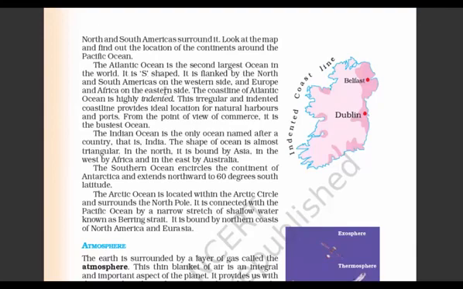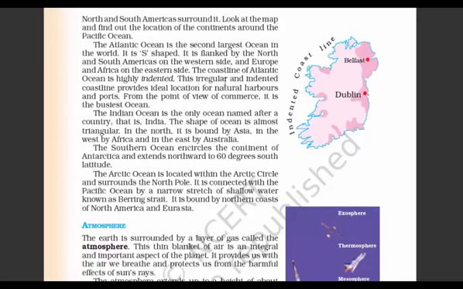It is S-shaped, and it is also one of the major sources of trade and commerce. Most of the ships pass through Atlantic Ocean in order to do trades with the European nations and other African continents, and moving on to Asia, America and South America. The Indian Ocean is the only ocean named after a country, that is India.